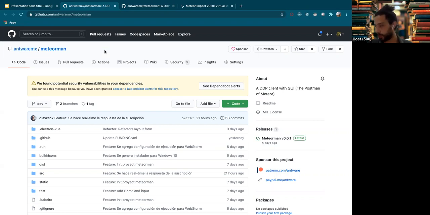Did you store anything yet? Wondering whether Meteor would be good for saving tests. We don't store anything yet. No, not for now. We would like to be able to create collections in the future, just like Postman does, and add several team members so that they can work together, editing the same endpoints that you have there.